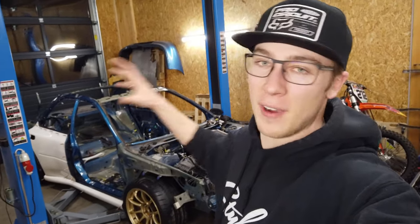What's up guys and welcome back! In today's episode we're attacking the final fitment of this widebody kit on the GC8. I know last time I said I would make the widebody kit even wider and that's still going down, but the first step to doing that is actually building new wheel arches around the massive wheels that we have. So that's what's going down in this episode. Stay tuned!